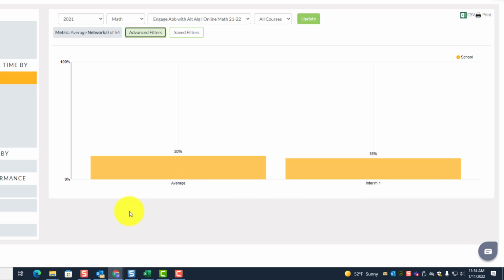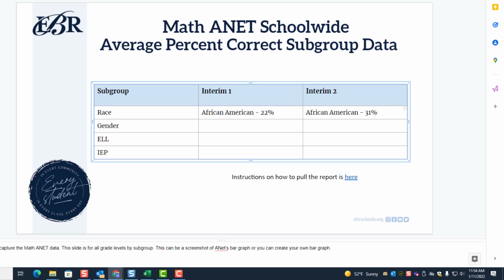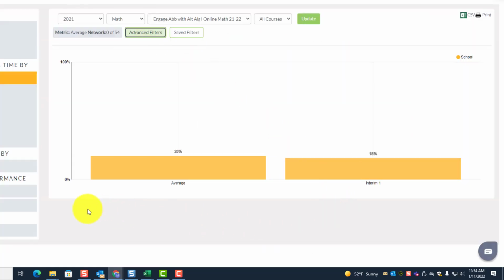What that means is this. For 6th grade, there were less than 5 students who were Hispanic. In 7th grade, same thing. 8th grade, same thing. 9th grade, same thing. Algebra 1 rather, Algebra 2 and Geometry. So less than 5 students, either 4, 3, 2, 1, or 0. There could have been no students in some of these grades. But there were at least 5 students altogether to give you an average and an interim 1.